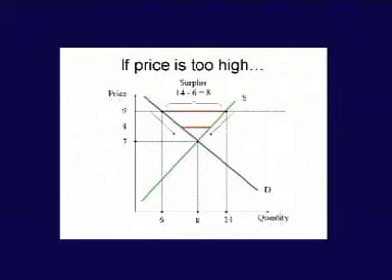It means that suppliers are left with excess goods or services. So they will now be willing to attract consumers, so that consumers buy the rest of their products or goods. In order to attract customers, they have to lower the price. Again the price will come down to 7, which is the equilibrium price.